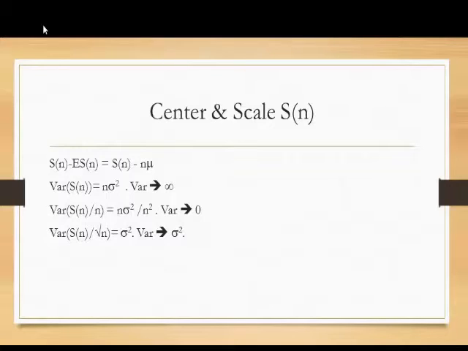So, if we leave S of n alone, it diverges. The variance goes to infinity. If we divide it by n, it converges to 0. Now, there is one exact rate at which it will neither diverge nor converge. It will remain random. And that is the square root of n. If I take S of n and divide by the square root of n, then in the numerator I have n sigma squared. In the denominator, the square root of n squares to become n, which cancels, and I have sigma squared. The variance converges to sigma squared. This is going to be a stable random variable. The variance is not going to infinity, it's not going to 0. And this is the only scaling which will do that.